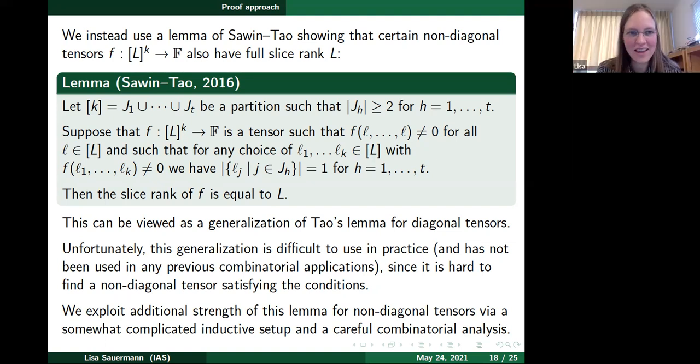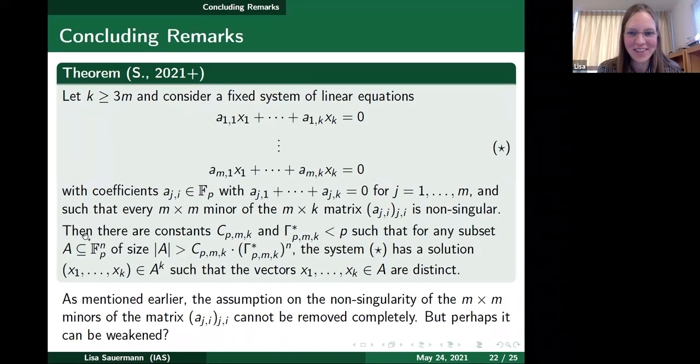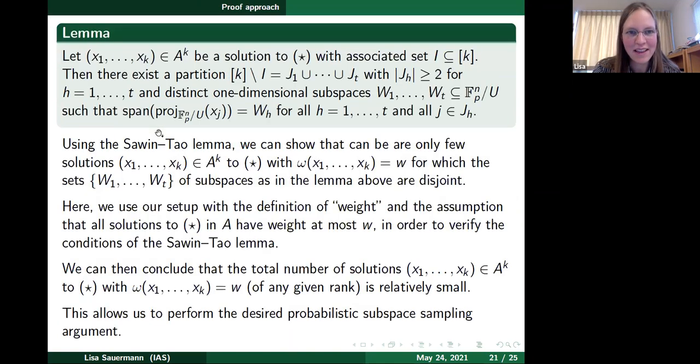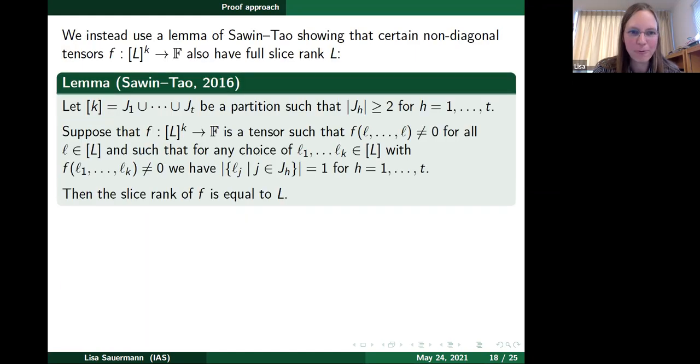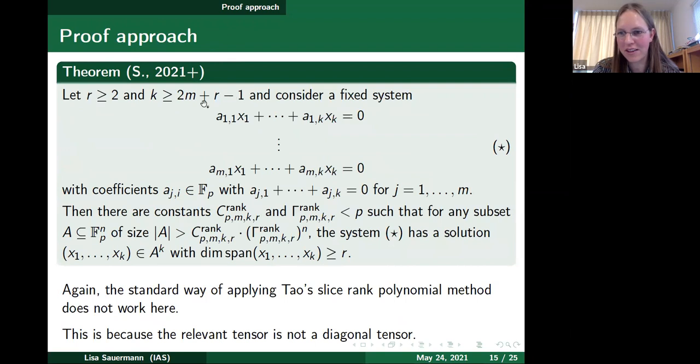I see. So you're saying you are not bothered by the assumption here about the minors, but you would like to see 2n+1 instead of 3n. Yeah, I think that would be interesting. I don't think the proof gives that, because one basically has to go via this rank result. One way to do this could be to prove this sort of result with a better bound here, but yeah, I don't know.